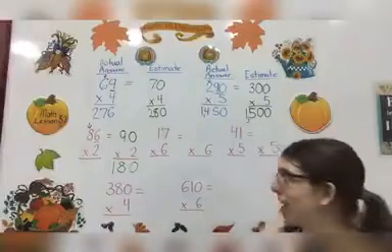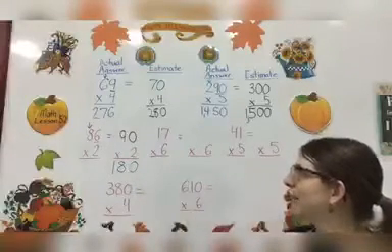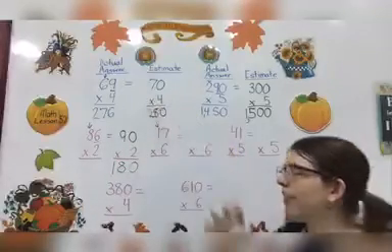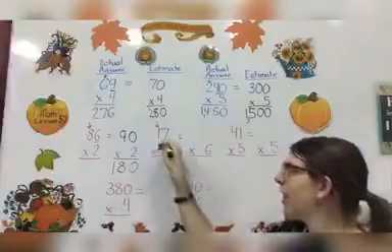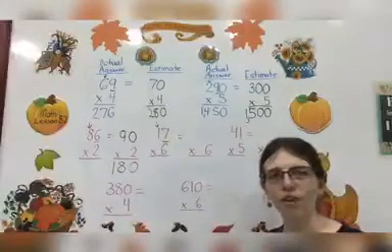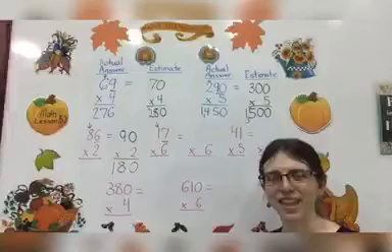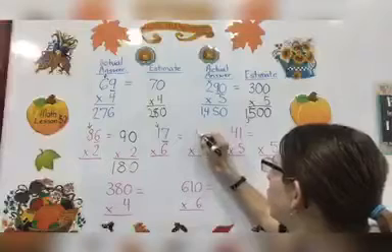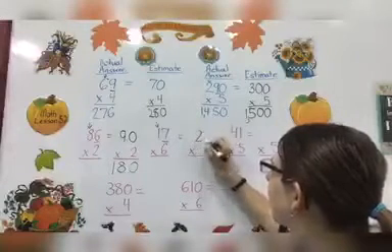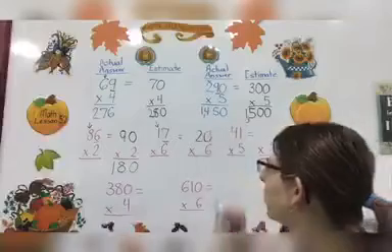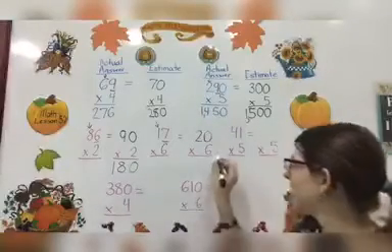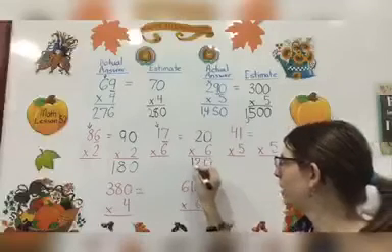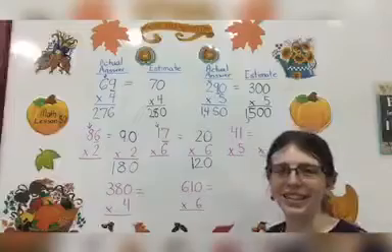That's fine, all you have to do is the rounding. Okay, let's try the next one. 17 times 6. I want to round 17. Well, I have 2 digits. I go to the last one, so I'm rounding to the 1. Is 7 greater than 5 or 4 or less? It's greater than 5. So I need to round my 1 up to a 2. And everything behind it becomes a 0. So now I have 6 times 20. 6 times 0 we know is 0. 6 times 2 is 12. So it rounds to 120.